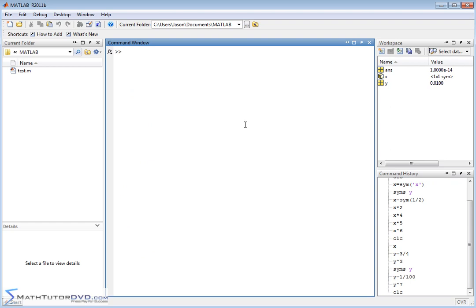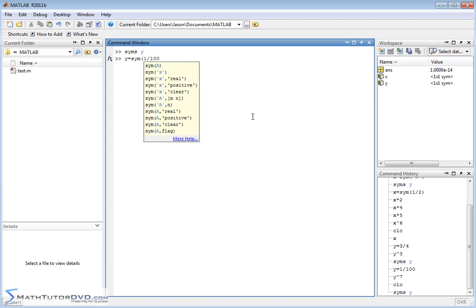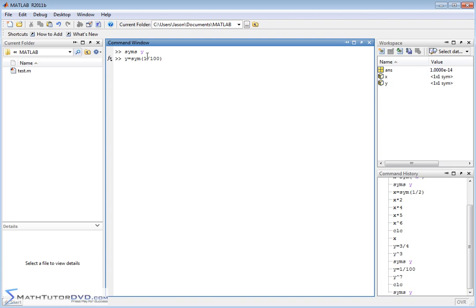What you need to do, if you ever make that mistake, is just go back and redefine your variable with syms y. This changes it back to a symbol, and then be careful. You just say y is equal to sym(1/100). And this tells MATLAB, don't put the decimal value of this into the value of y. Use it as a symbol and store it in the value of y. So now I get the value of 1/100th back, and whenever I do something like y to the seventh, for instance, I don't get a decimal back. I get an exact fraction. Or if I do y divided by 24 or something like this, I get a fraction back because it's doing it all in terms of a symbol. And notice that y is still a symbolic variable there.